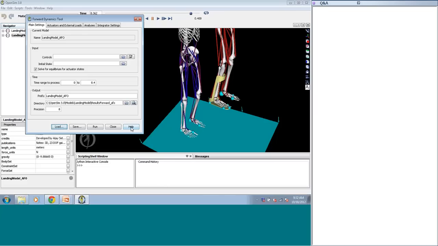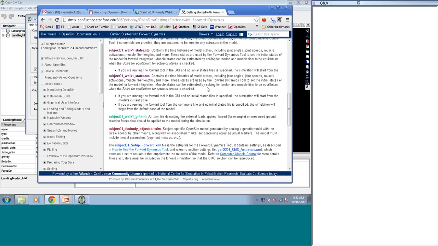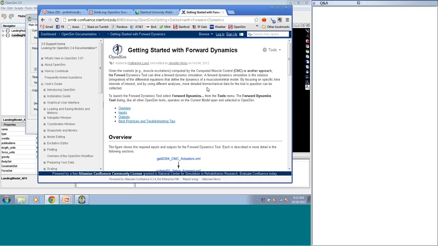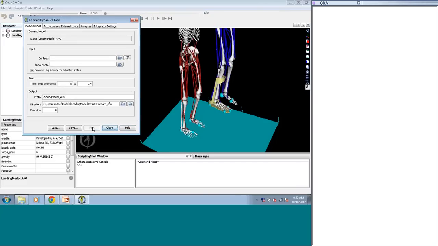Something we've also added in 3.0 is this context-sensitive help button. So say I didn't know what some of those inputs were, I had more questions about how Forward Dynamics works. I click Help, and this brings me to the live online version of the OpenSim help for the Forward Dynamics tool. And then I can continue and get more information about how Forward works and what all the inputs and outputs are. If you happen to be using OpenSim offline, you'll go automatically to a local version of that same user guide. I think I've entered everything correctly, so I will go ahead and hit Run.